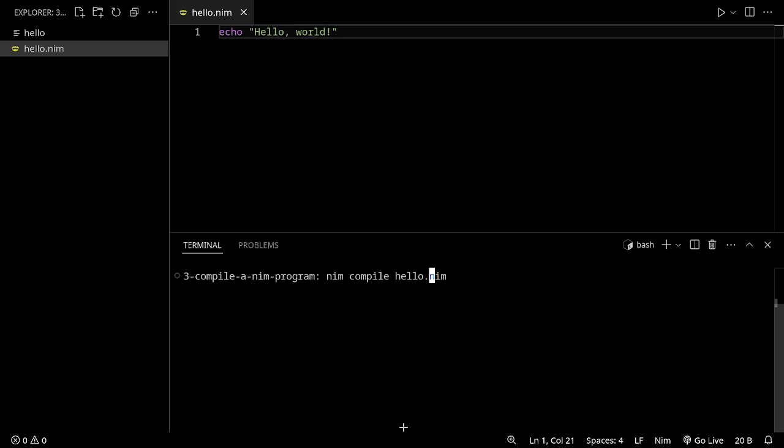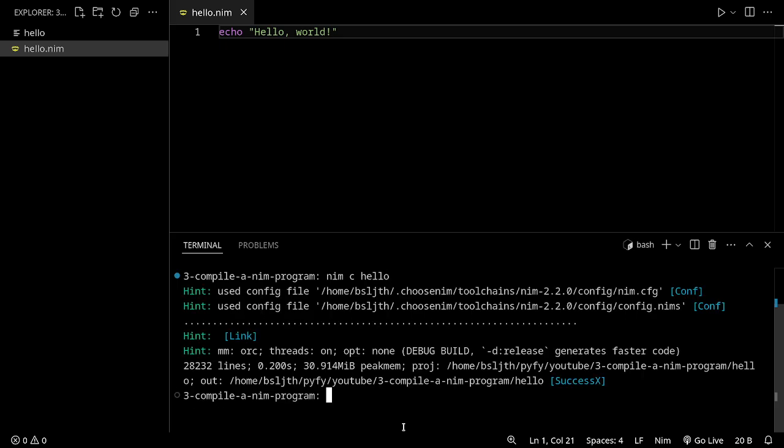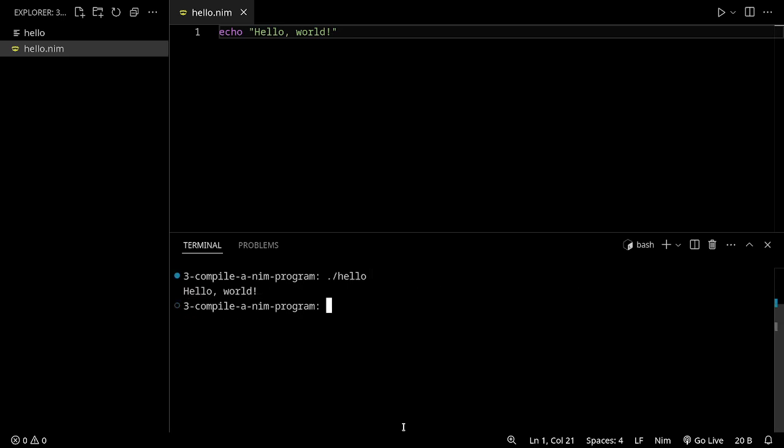However, there is a shorthand for this: you don't have to specify the entire word compile, but instead you can just type c, and you can also omit the .nim extension and still compile. So there's nim compile hello.nim, and there's nim c hello.